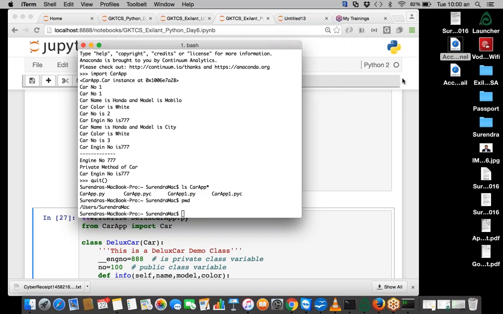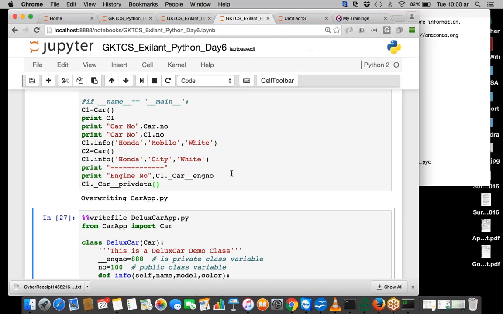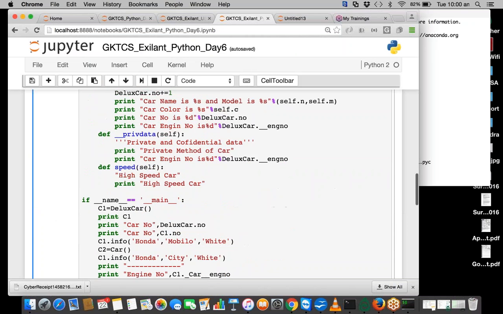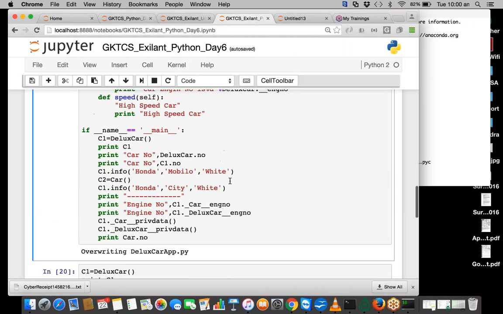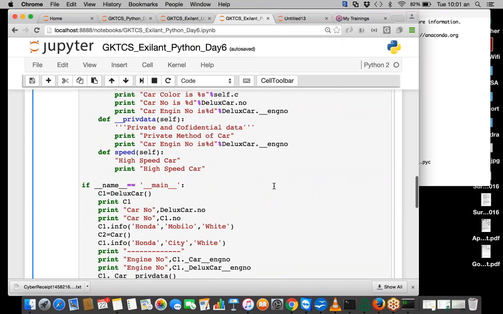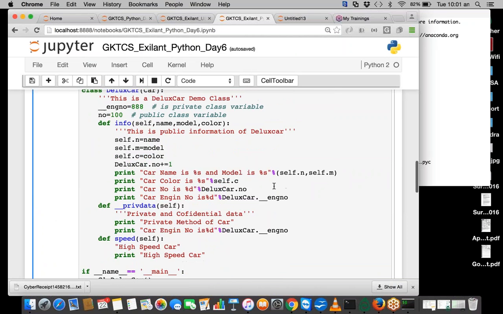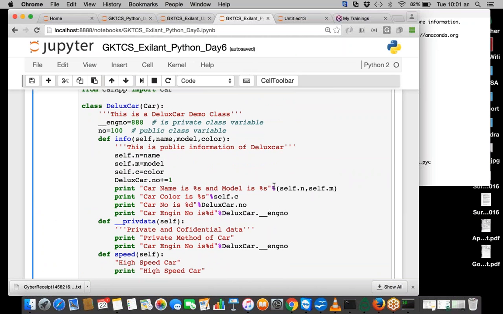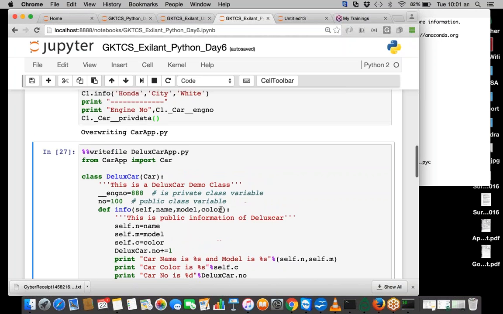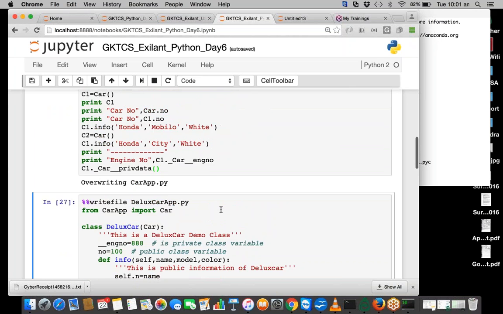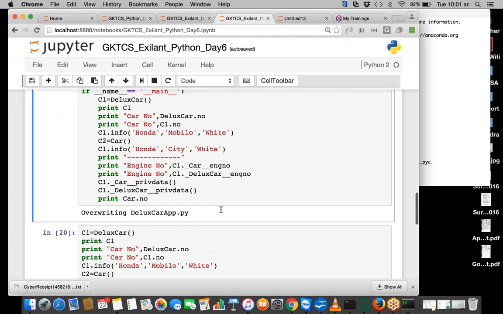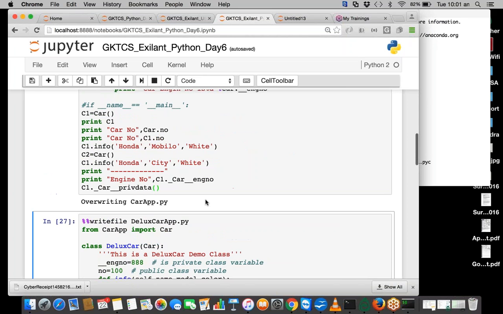Okay, so this was about understanding some advanced concepts of object-oriented programming, to understand the use of name and the use of private data members and public data members, and the benefit of declaring data as private. What happens if you declare data as private? Can we override it? What happens after overriding? All these things we are trying to understand with a hands-on session. Some participants will need to practice this further, and I'll be sharing this file, so you can practice later on also.